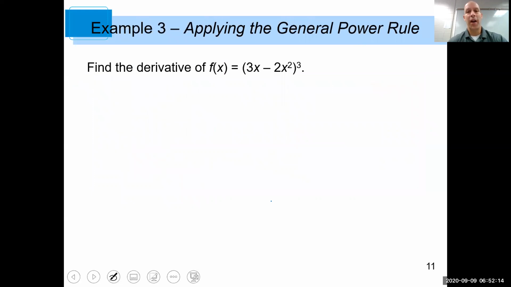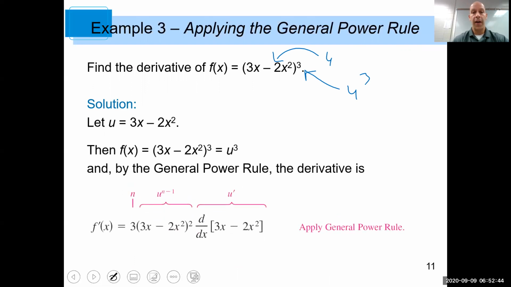All right, so this one I've already got worked out ahead of time, so this will go a little bit faster, and it's typed, so it's neater than my handwriting. So let's say I want to find the derivative of this function. It's a little bit more complicated than when we did before, but it's just polynomial, so this is no big deal. So you want to identify, here's the inner function, so that's the u, and then here's the outer function, so that's like u to the third, okay? So u is that inner guy, that's the 3x minus 2x squared. F of x is u cubed, which is what we just said.